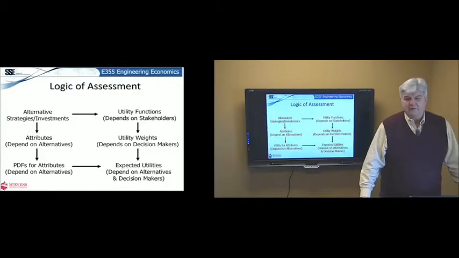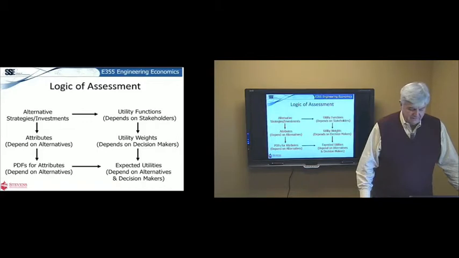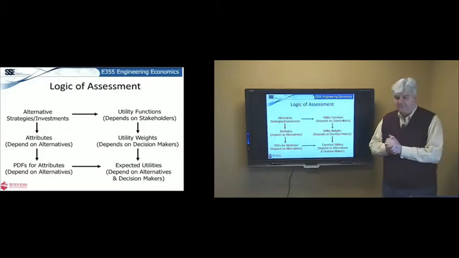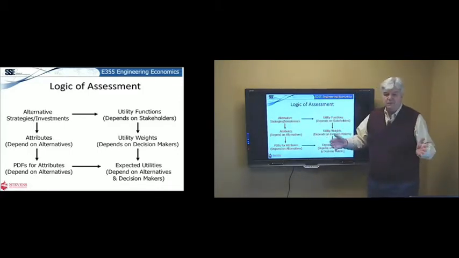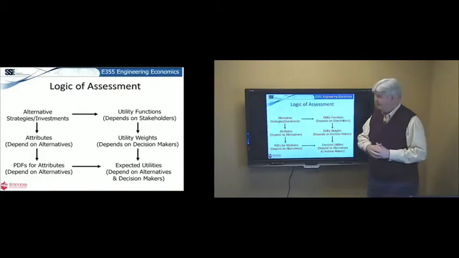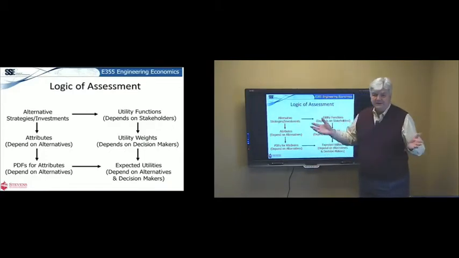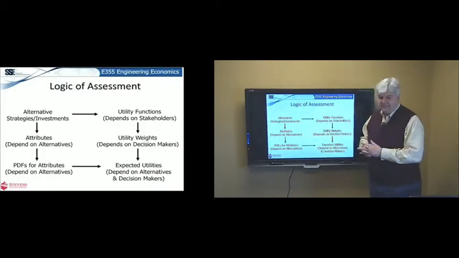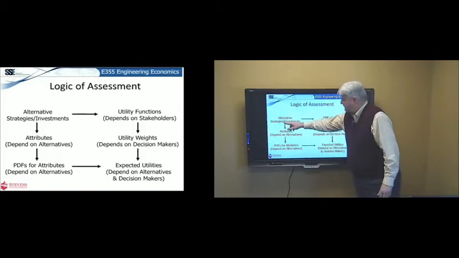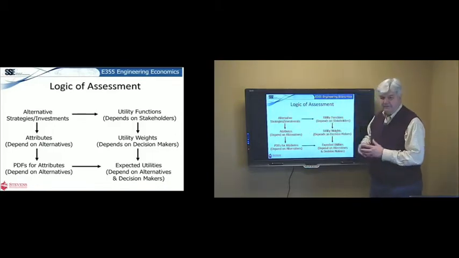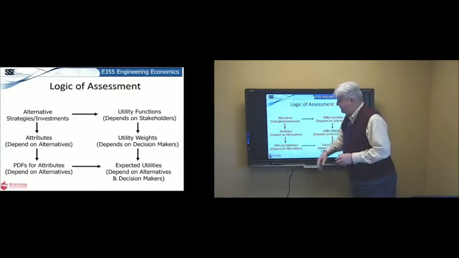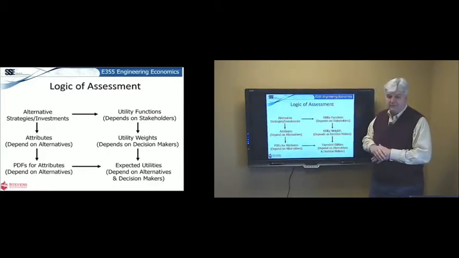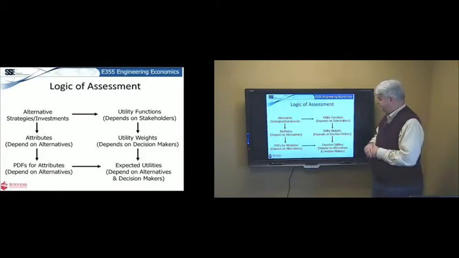Okay, let's summarize with 2 key points. First of all, this overall assessment, here's a way to think about it. We have strategies. They may be marketing strategies. Sometimes we help companies with which market segments to put the product in first. Or we may have investments. We may have technology investments or investments in developing things. These alternatives have attributes. They're attributes of the alternatives. Okay? And they have probability density functions for those attributes that have some uncertainty associated with them. It may not be all the attributes, but some. Okay?